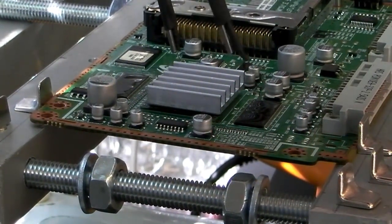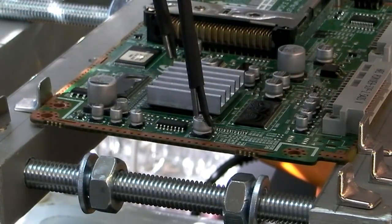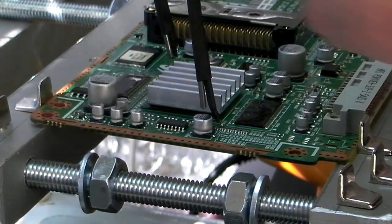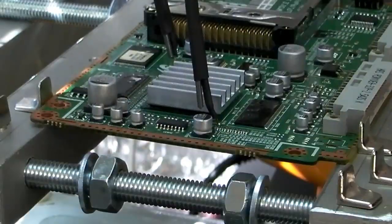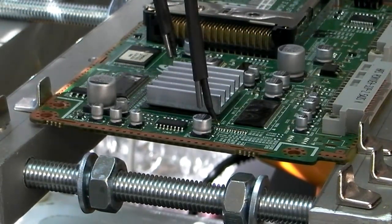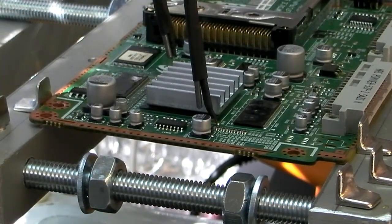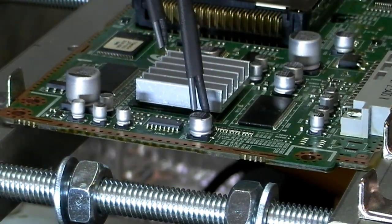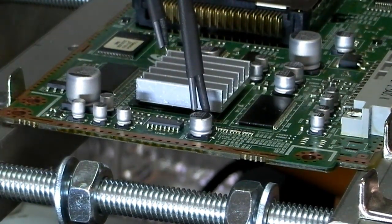As I say, you can see one probe there and one here just behind it, and I can move those around and get the readings near the chip that's being worked on. So that's warming up. We're on about 38 at the moment, and that's going up quite steadily. I'll pause the video and be back in a minute when that's got up to temperature. Right, we're up to 100 degrees on this one, and about 78 on this one.